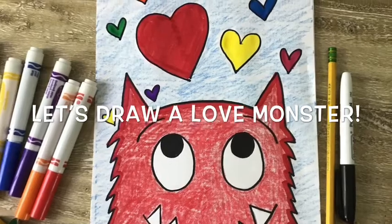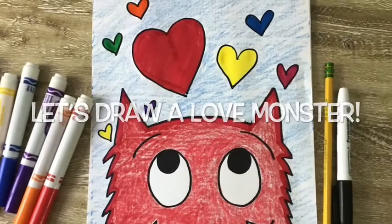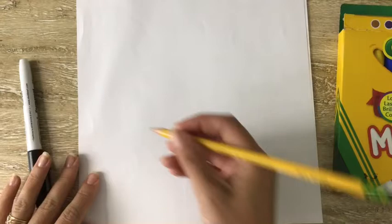Just amazing artists. Today you're going to be creating the love monster from the book. Let's go ahead and start drawing it together.